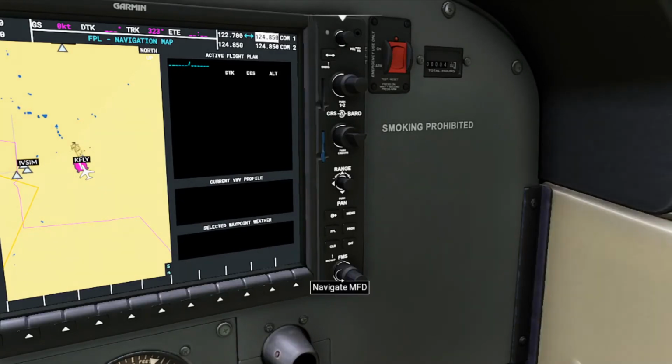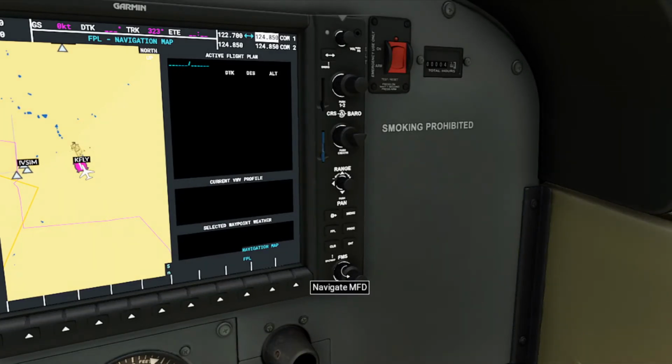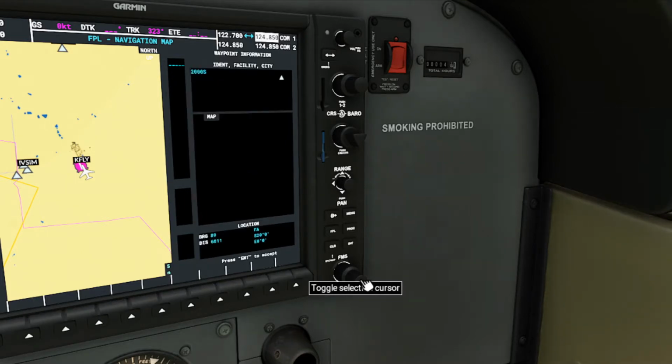Right now I could spin these knobs and I'm going to get other things going on, but what I want to do is get inside that box. So click it. You've got a flashing cursor now. You know that you are in the box. Now, the little knob allows you to input. If I start rolling the little one, I start getting it going through the alphabet and numbers.